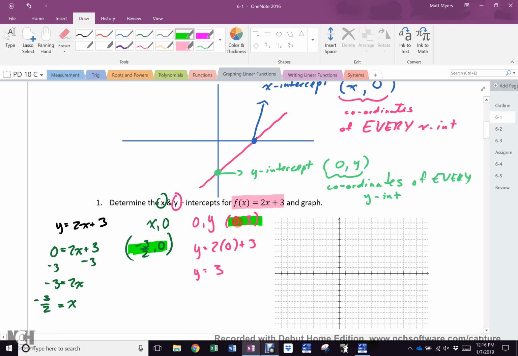Now, do I have a point on the graph and another point on the graph? Once I have 2 points on the graph, and since I'm in the 10th grade, I'm only dealing with straight lines, can I now graph this? Yes. But we are still faced with a problem. What is the problem?